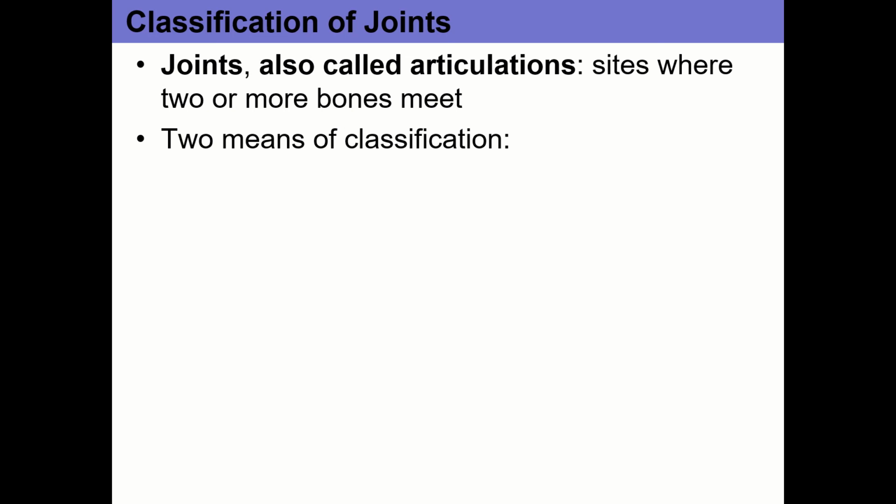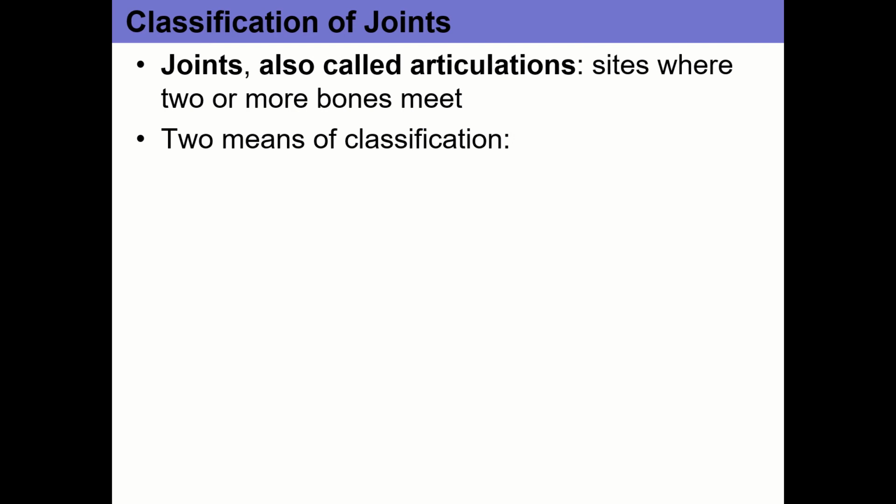So last time, we spent most of our time, or the whole time, talking about connective tissue. That was kind of the prelude to joints, and so we're going to get into joints in quite a bit more detail today. I changed the wording on this first slide a little bit. If you have the older version, where it says two means of classification, I think on the old one it says two classifications or something like that. I think this is a little bit more clear in the wording.